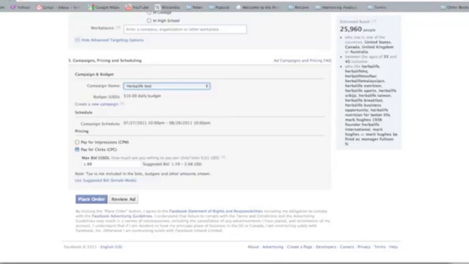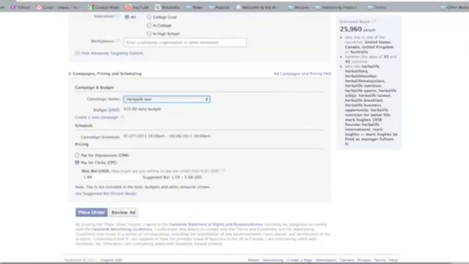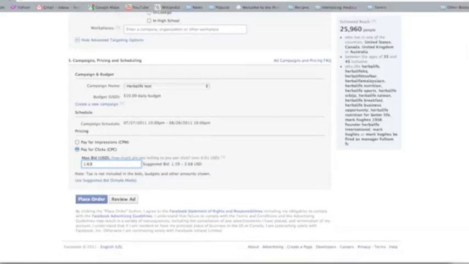So you'll see, I actually did this earlier just to test, and I was around $2.01. So it means that we found some keywords here that are not very competitive, which pushed down the price almost a whole 40 cents from when I did it just a few hours ago. So like I told you, you're going to bid this up either 3 or 4 cents. I'll bid it up 4 cents, and that's pretty much it. You're done with your ad campaign. So I'm going to place the order. Hopefully it doesn't take too long, and then I'm going to show you how to do a split test immediately.